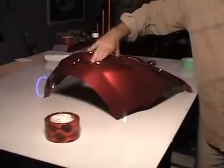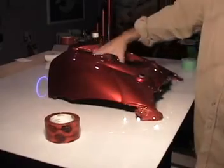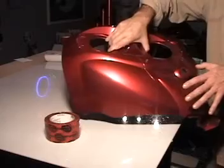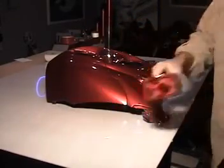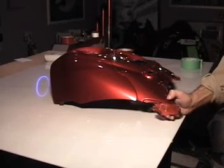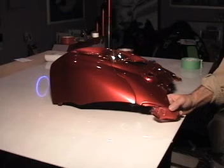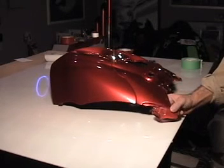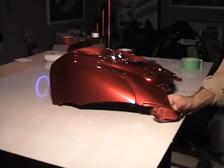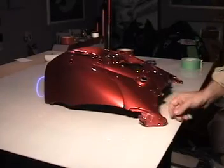This helps keep the two pieces together while we're working on this, because what we want is a seamless effect of the graphics going over top of the two panels together. Keep in mind that the longer you leave the tuck tape in place, the more residue it may leave behind, easily cleaned up with mineral spirits, alcohol sometimes, and the tumbler wax and grease remover works well too to bring it all off. Okay?